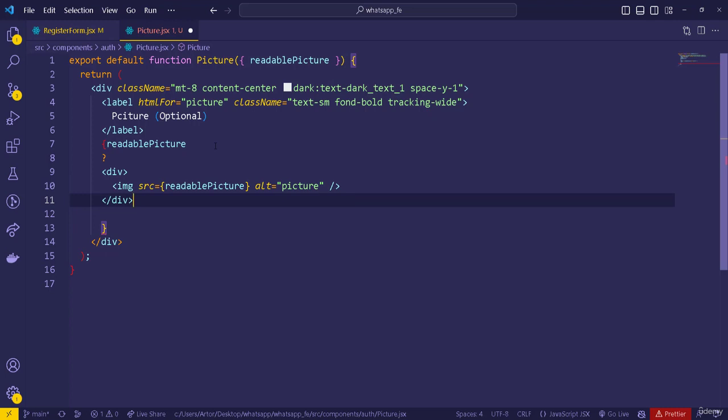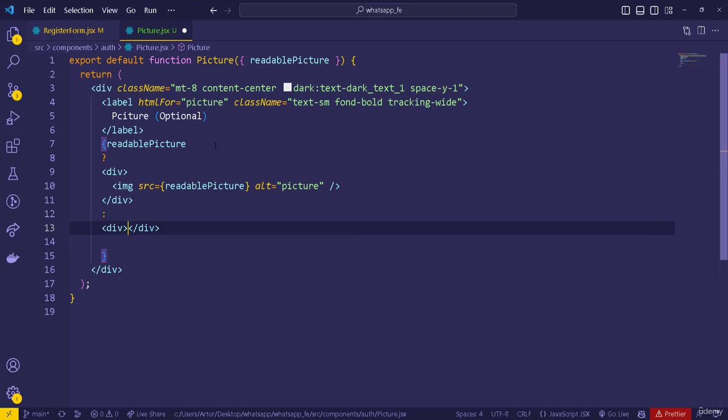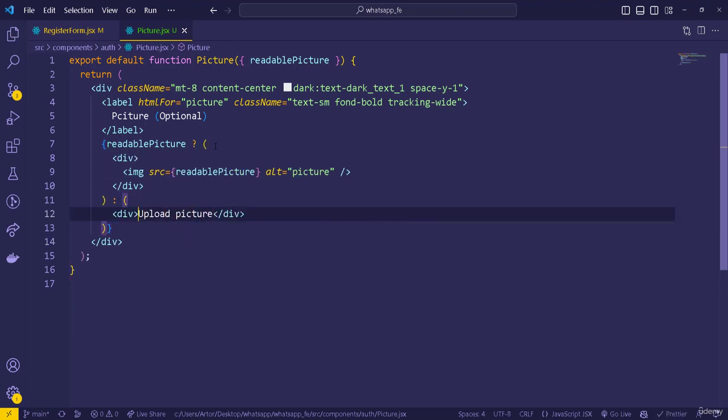But else, if it's not, we have to show an input to do all of this. So we can have some sort of button to do that, or maybe just a div, because we don't want to submit and I don't want to use the reset buttons. So I can have a div. All right, and inside of this is going to be upload image. Well, let's continue with picture, so let's stay consistent, and then let's add some class names here.